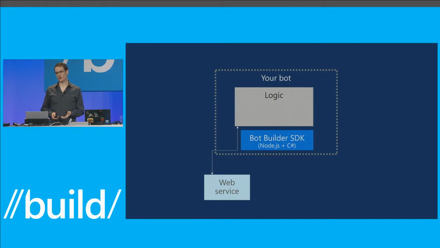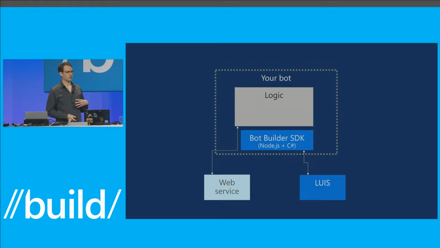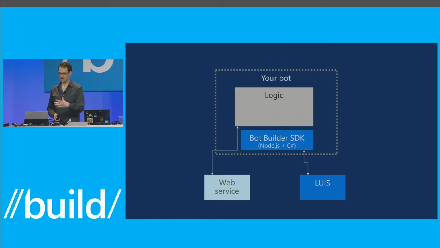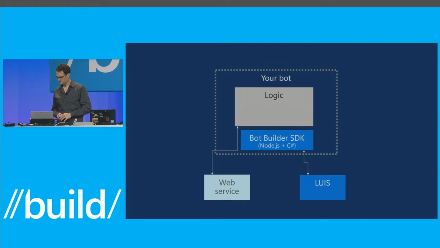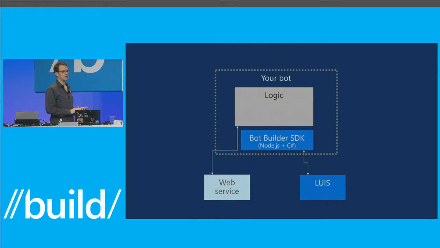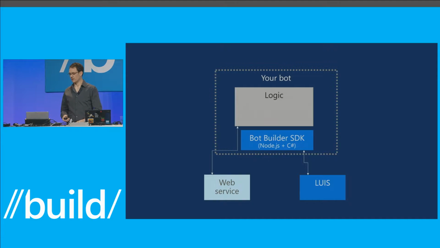If you want to add natural language processing and machine learning skills, the Bot Builder SDK integrates very cleanly with the Language Understanding Intelligence Service, LUIS. And so that's a great feature that you can use. Okay, so at this point we have our bot. Our bot has dialogue smarts. It can do natural language processing. But it doesn't talk to anyone. The strings that it receives and returns are all just contained within this little diagram that we've got.